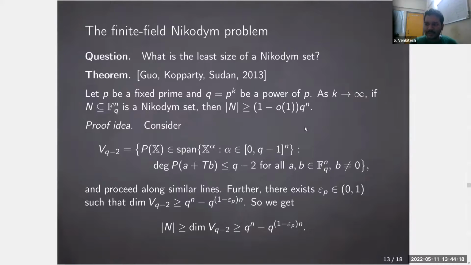So yeah, in a sense, you're right. There is a lot of takeaway in the sense of intuition. When you work with one problem, let's say apply the polynomial method to the Kakeya set problem, one might as well borrow a lot of intuition and then try to apply similar ideas to the Nikodym set problem. So there is a lot of flow of ideas and intuition, but formal proofs may not really carry on from one place to the other because of very, very subtle differences. The subtle difference in the Kakeya set case is that we need to understand the vanishing of the homogeneous part as well, the highest homogeneous part as well.